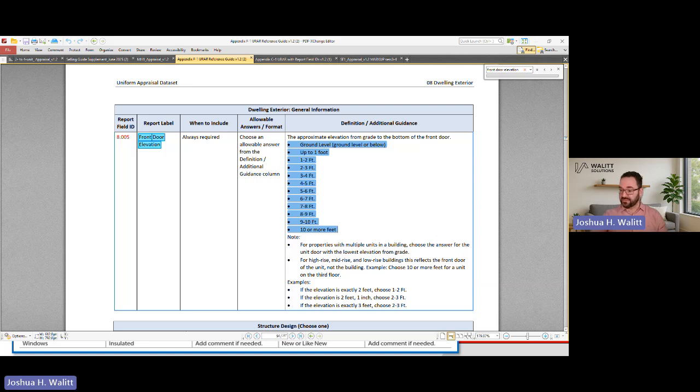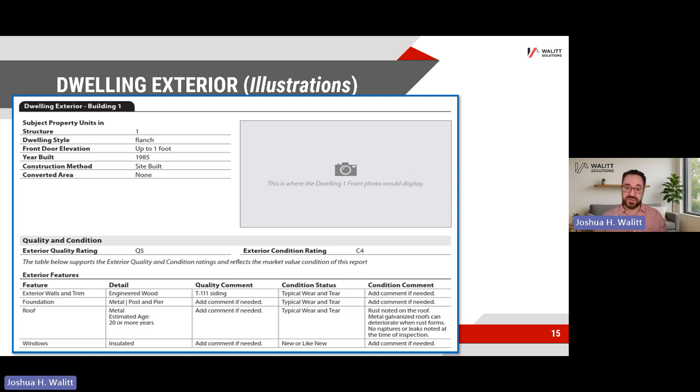And we have a lot of great answers coming through. 10 feet or more, 10 feet or more, 10 feet or more. Look at these choices, right? If you're on the 3rd floor, my guess is you are higher than 10 feet above the ground. But I suppose there could be something weird going on. But regardless, use Appendix F to take a look at that.